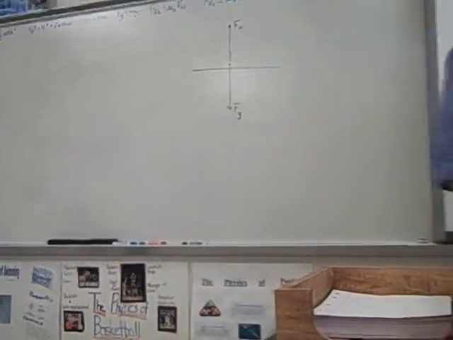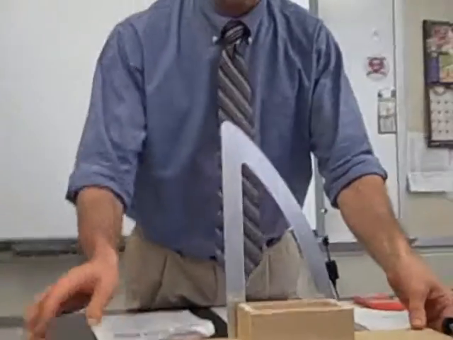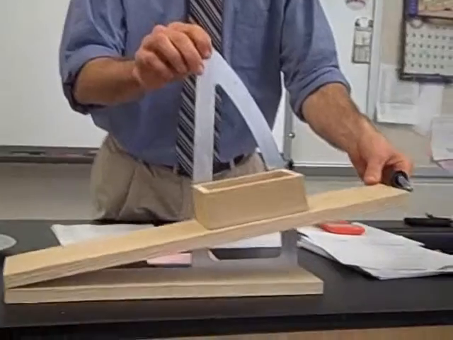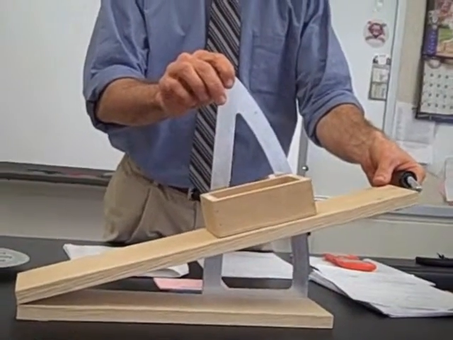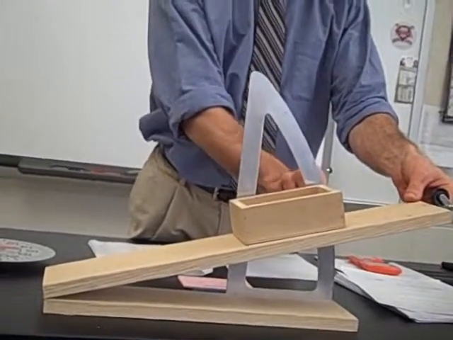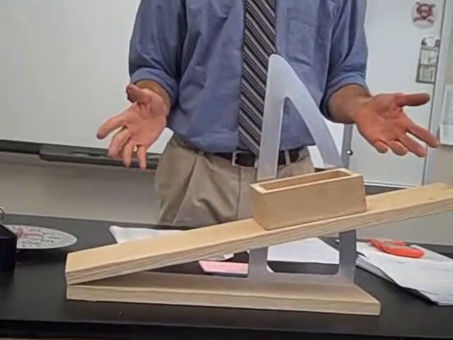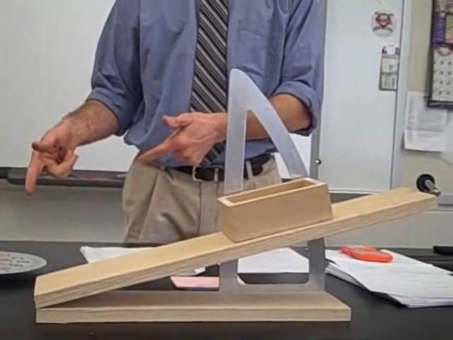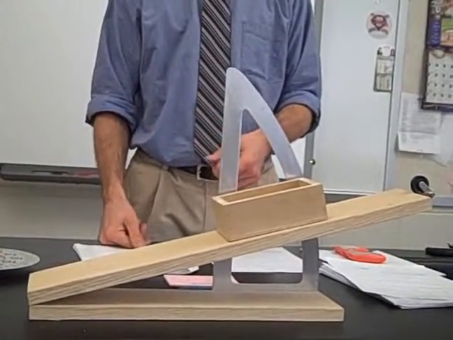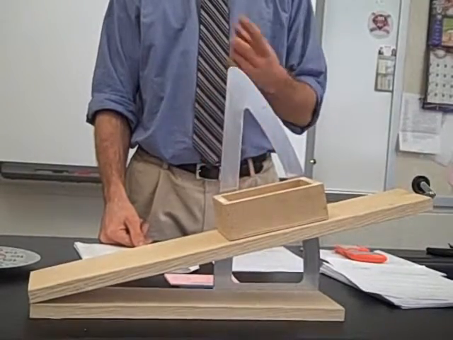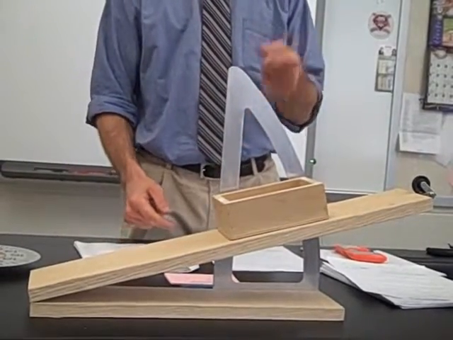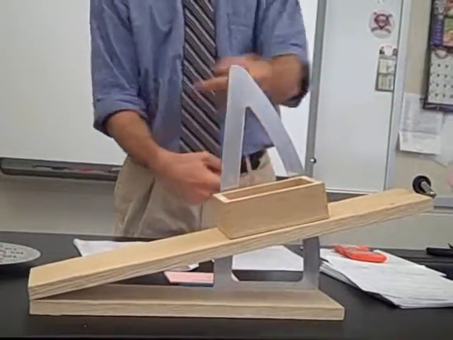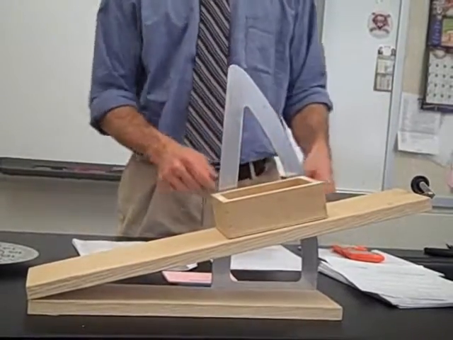We're going to actually raise this surface up, so it's going to be on an incline. And basically, right now, the box stays at rest, and it wants to slide down. Definitely wants to slide down. Why doesn't it slide down? Friction. What kind of friction? Static. Static friction is holding it up. It wants to slide down, static friction holds it up.